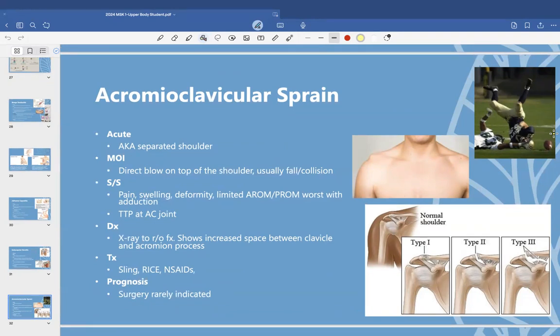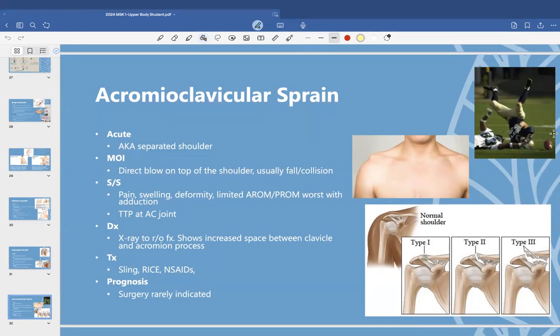If you look at the picture in the middle, you can see how one collarbone, if you will, is just sticking up and the other one is not. So you have to find a way to have a direct blow to the top of your shoulder, which is a little strange. So it's usually more of a high speed or direct blow. These patients will have pain and swelling, sometimes a deformity, sometimes not. Discomfort with motion, specifically adduction. So that's when it's under the highest stress, if you adduct or pull their arm down and across their body.